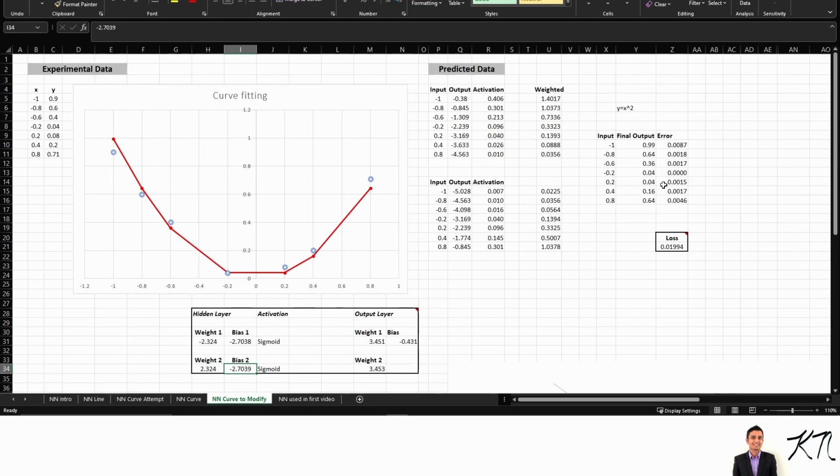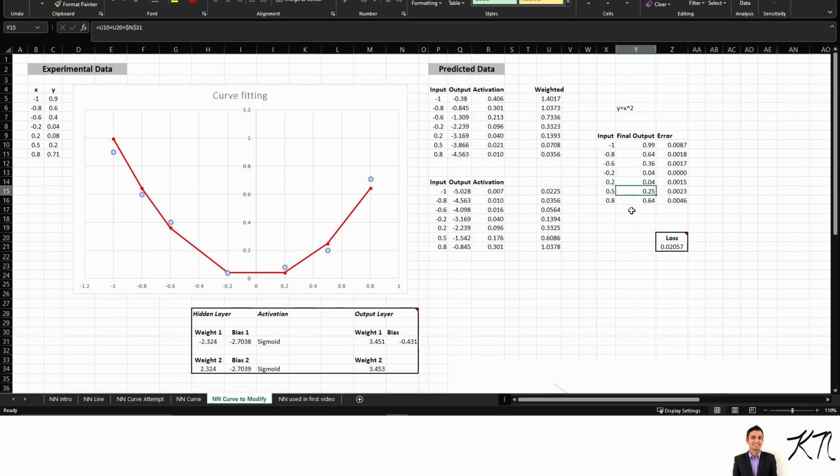So y equals x squared, right? So let me change this input here, right? Between 0.4 and 0.8, I want to test another data point. And that's called interpolation, right? Not extrapolation. So let's start with interpolation. So let's see how this does with test data, right? So let's say what happens if I do 0.5. Now everything else changes, right?